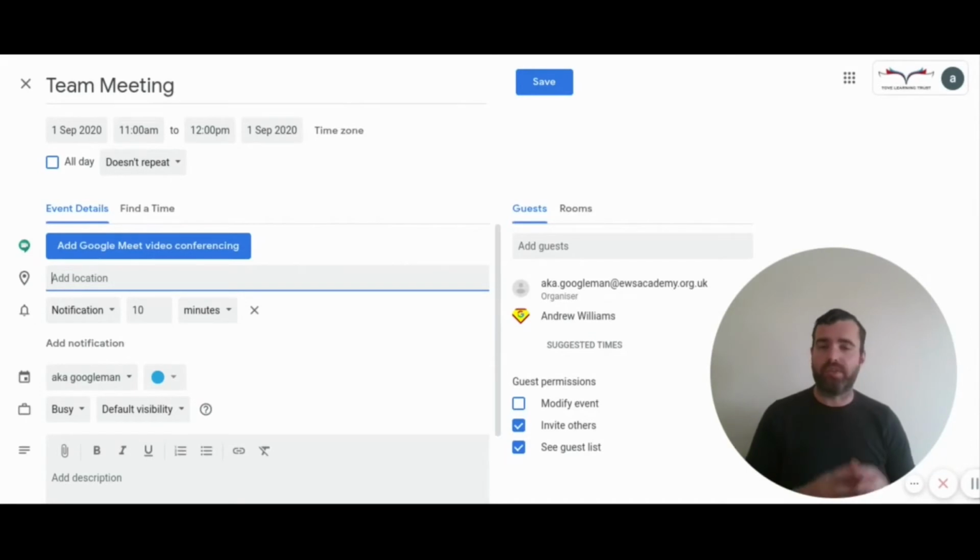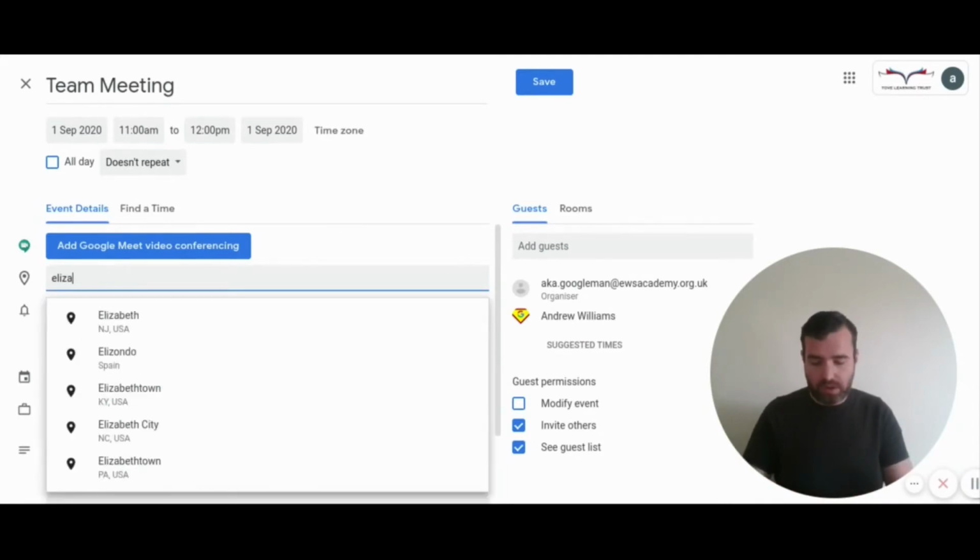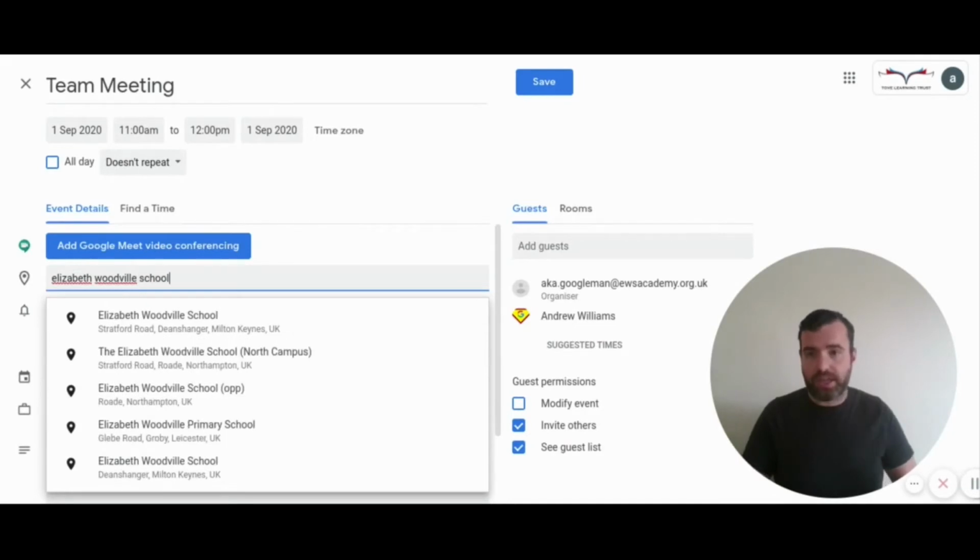Okay, if you're on the same site as somebody, you can just put a room number or something in here. However, if you are going somewhere else or you've got someone coming into school for you and they don't necessarily know where you are, give a full address in here. So I'm going to go with a full address in here. Obviously it searches it for me. We've got two sites. So let's say that the meeting is on our Dean's Hanger campus, okay, and the other person's coming from North. They need to be told that they're coming from our Road campus, okay.